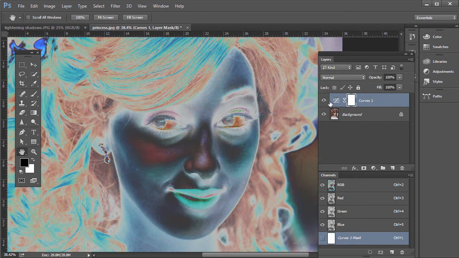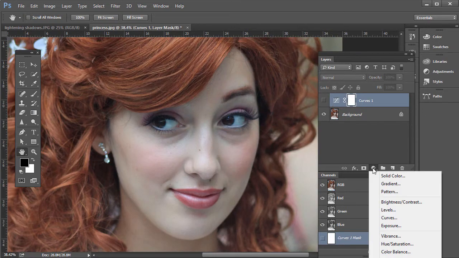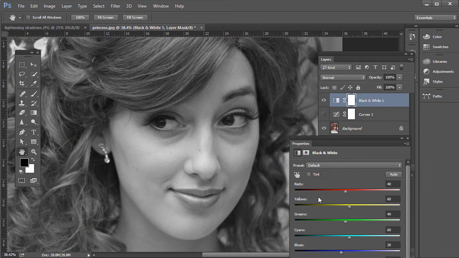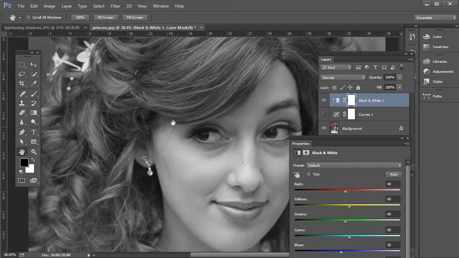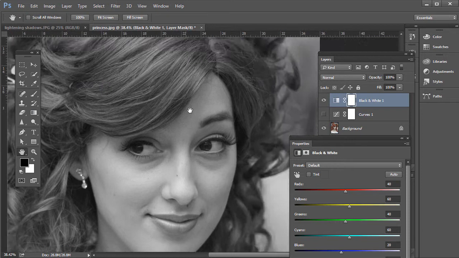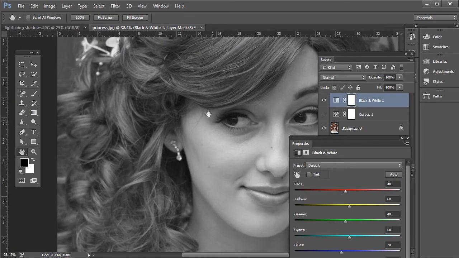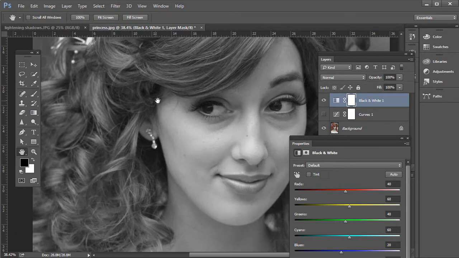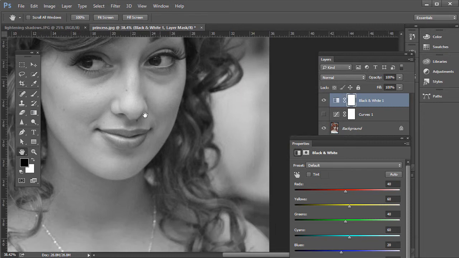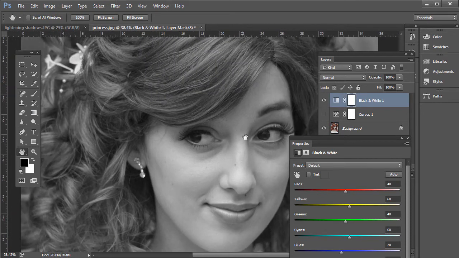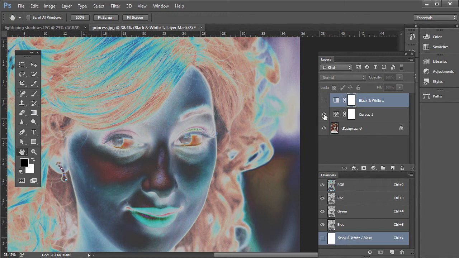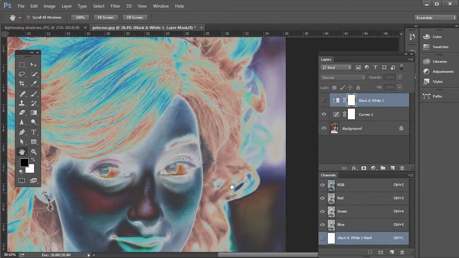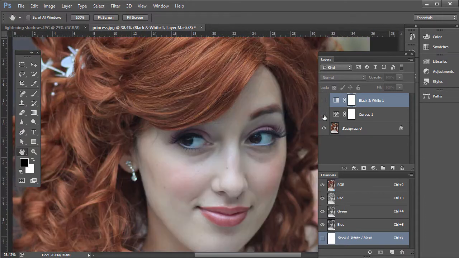Another method is to click on the create a new adjustment layer and go to Black and White. And that's the same thing. When there's no color in it, it's just grayscale. Sometimes things will stand out like dust or specks in the background, or even some stray hairs and scratches, things like that. All right, so that's just a technique. Just keep that layer available, that adjustment layer, so that we can toggle it throughout our edits to see areas that we might not see otherwise.